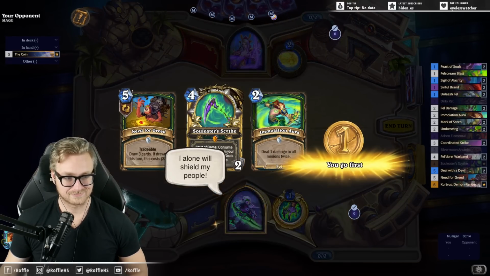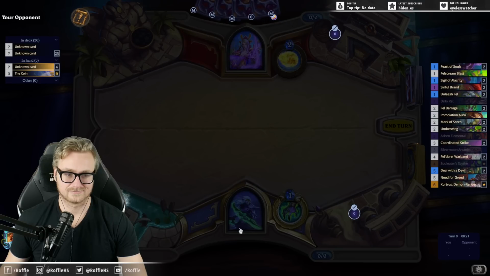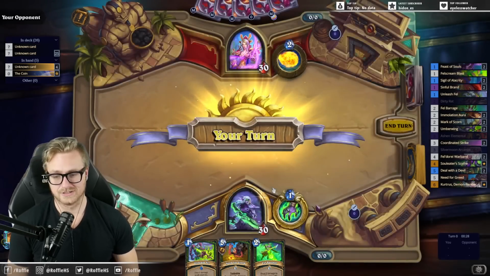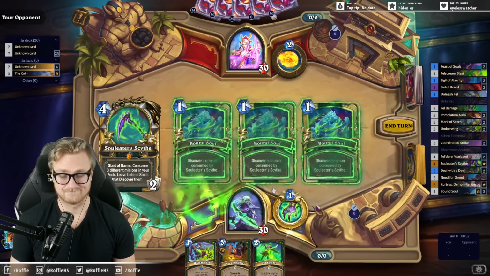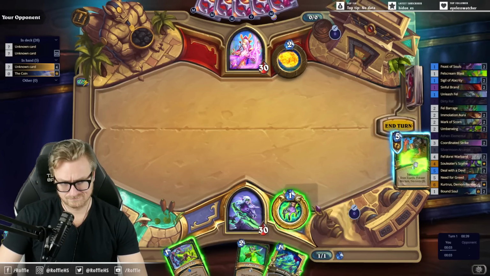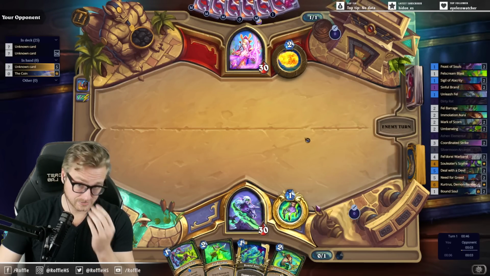Shield my people. So far, the most off-meta deck that I've queued into has been Murloc Shaman. This is a really, really brutal matchup, though.